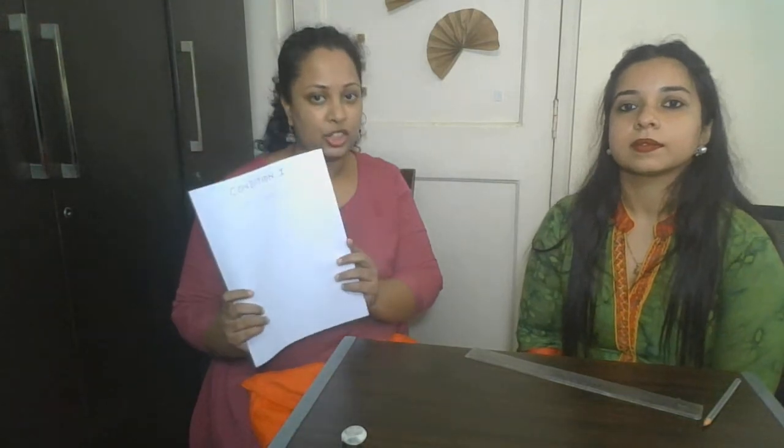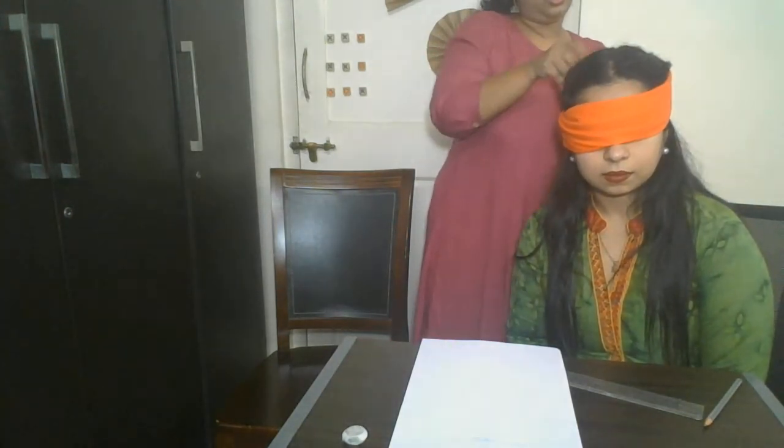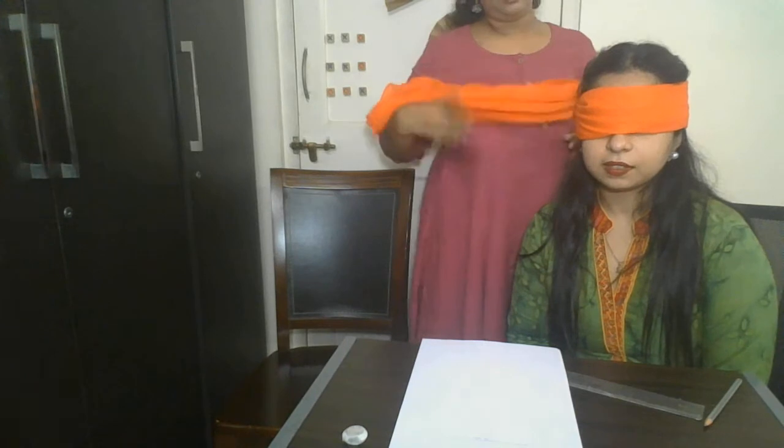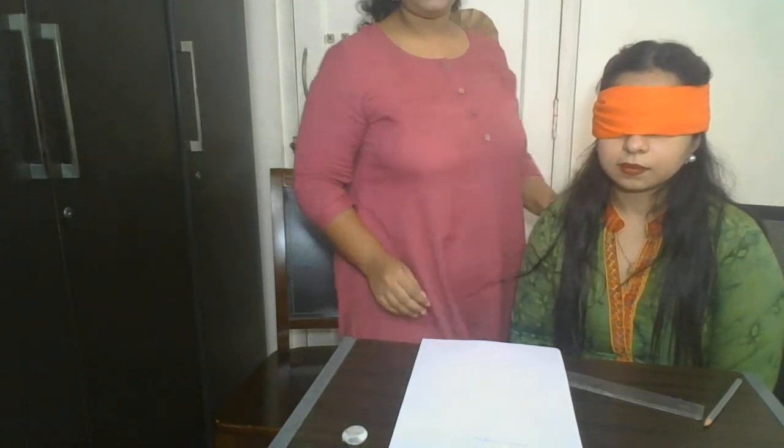This is my subject Renelle, who will be taking part in the experiment. I have four sheets of paper with each condition marked clearly. Renelle, this is a 10cm line — your task is to draw a line of 10cm while blindfolded. Blindfold the subject securely so they are not able to cheat or see the paper. One important precaution is that the subject must be blindfolded throughout the entire experiment. Also ask whether they are left-handed or right-handed.